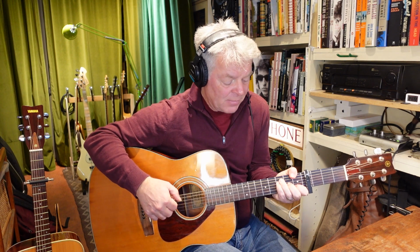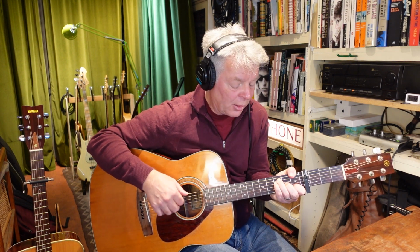His F, I'm pretty sure he plays his F this way. He certainly does that most of the time with a thumb wrapped round, so he's not going to hit the top string there because that's not going to be part of the chord. I play a straight bar chord for F, so I have the luxury of being able to include the top string.